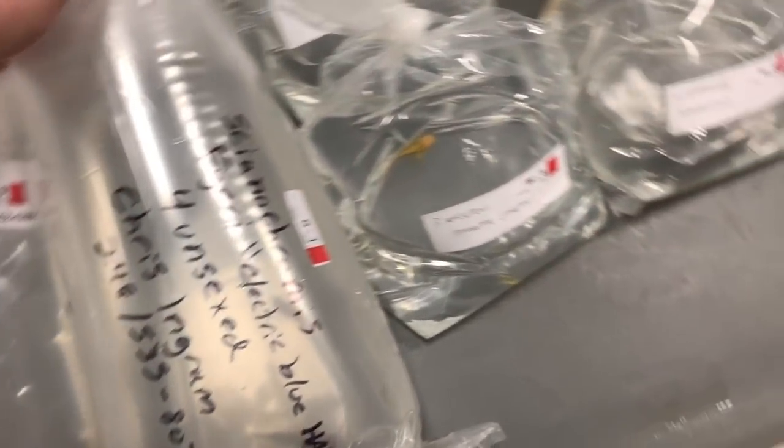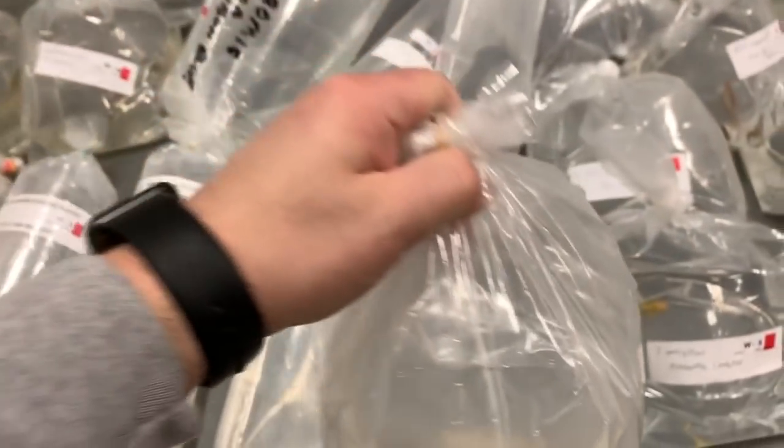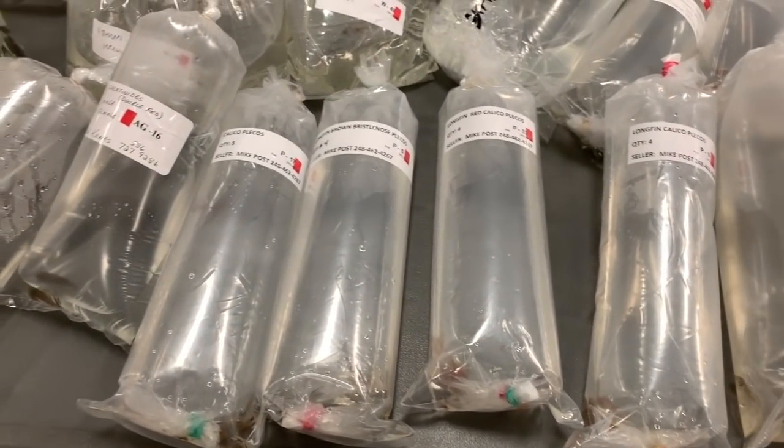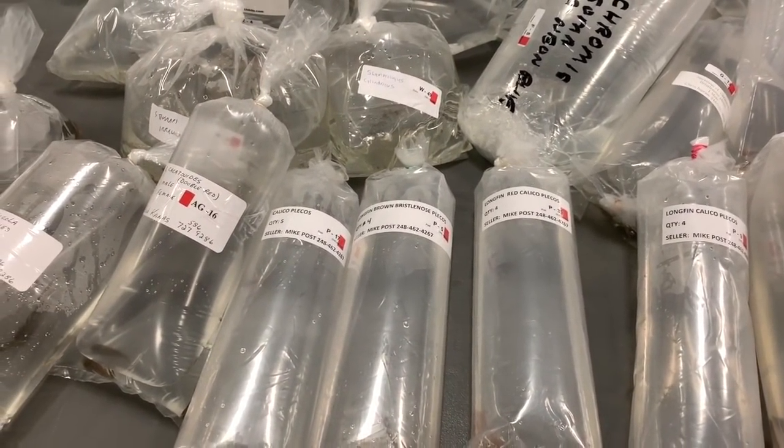Start out at a buck. One, two. $2 for $3. Three. Four. $4 in for $5. Five, six. $6 in for $7. Plecos here, calico plecos, Cyprichromis, blue neons.